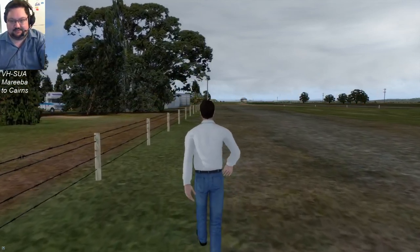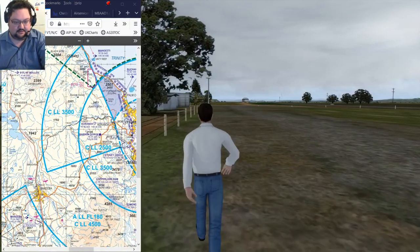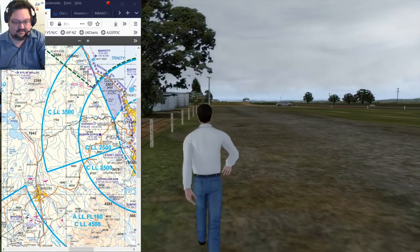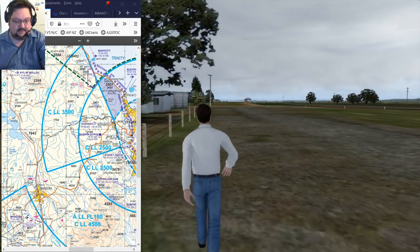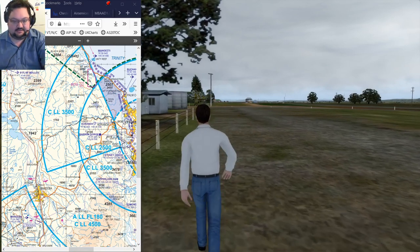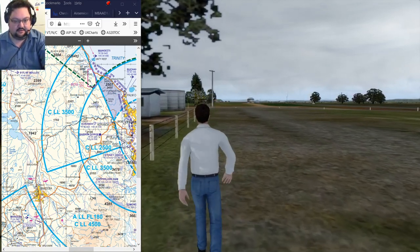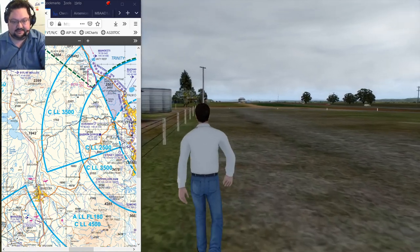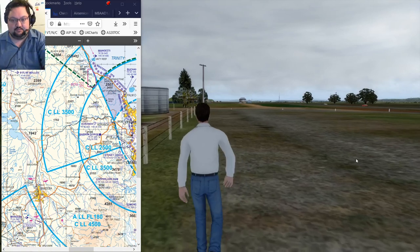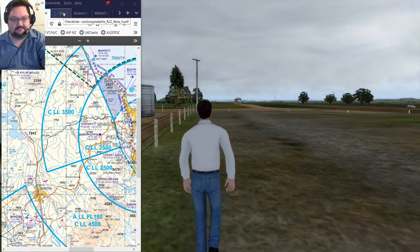Might as well look at where we're going. After takeoff here at Mareeba Airfield, we'll probably enter the circuit at 800 feet, then track northbound along this road. Given the low cloud cover, which is about 3,000 feet, I do believe, we'll follow the road, which keeps us in the valley. That way we won't need to climb much above 2,000 odd feet.